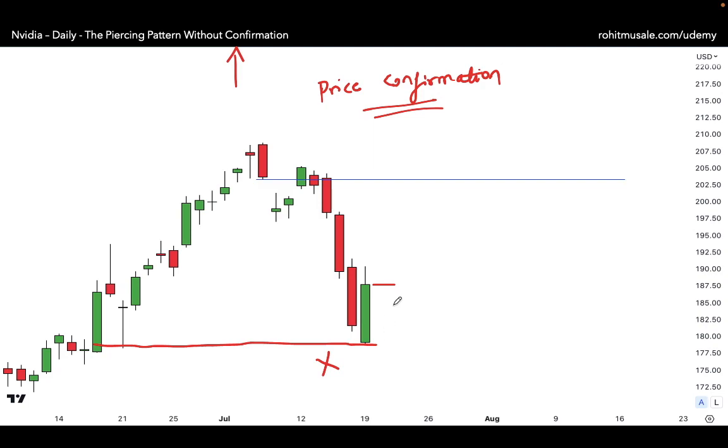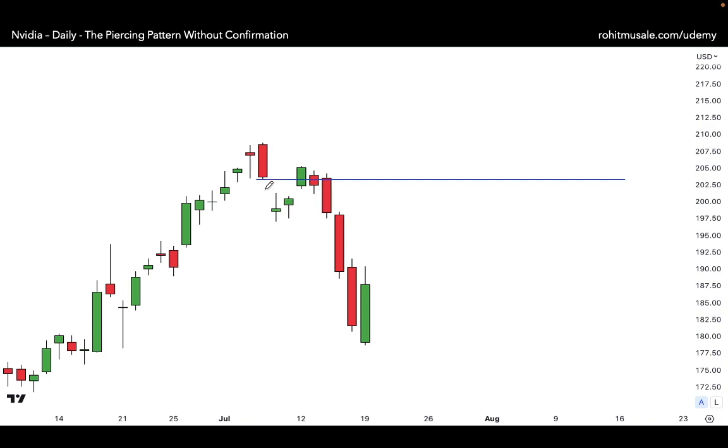Another point to notice here is that you have a falling window here. Falling window becomes resistance. So I have drawn a line at the upper level of the falling window. This is the lower level. As you can see, this green candle has closed above that upper level, which means the window has been broken. So that window is no longer valid, which means if I were to go long here, so if I were to take an entry here, put my stop loss here, then my target would be this.